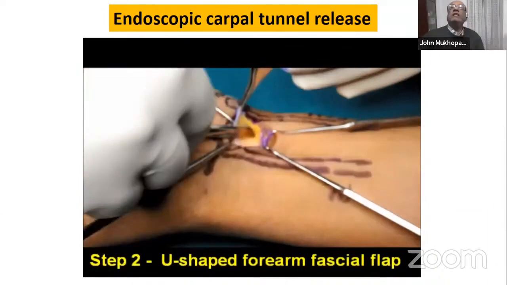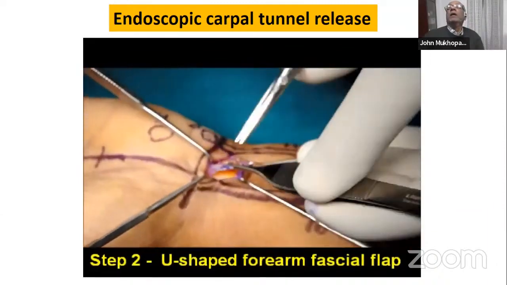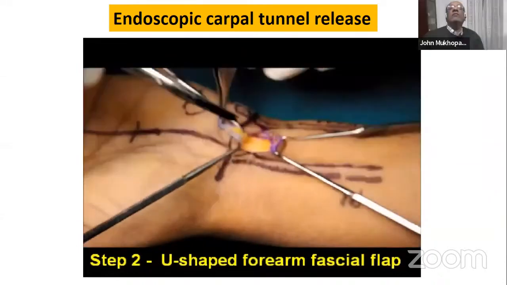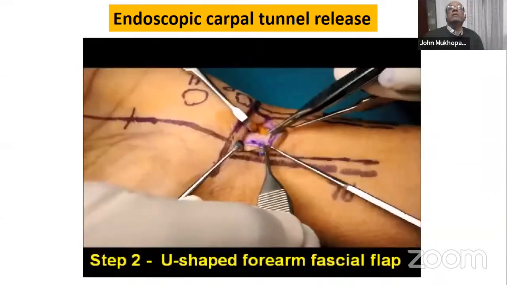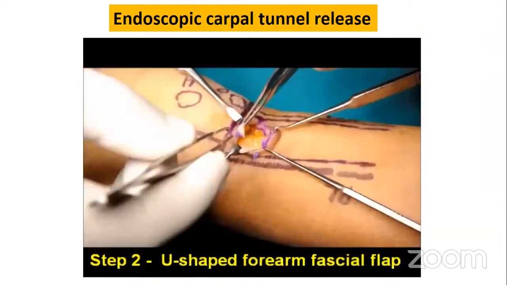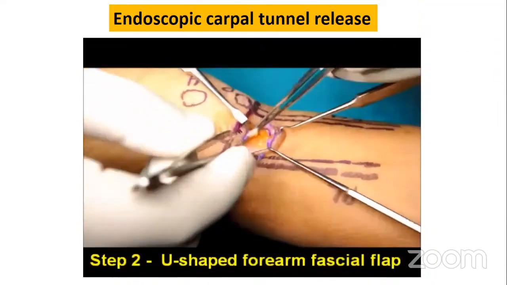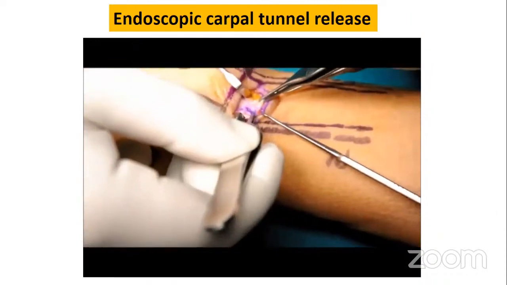So the proximal release you do open. Sir, from there only I put the scissor inside and push it. Okay, so you start from there and then go. Yeah, it's just by feel, I just push it a little. That's all. So that is not done endoscopically. No, that's not done. Yeah, that makes sense.